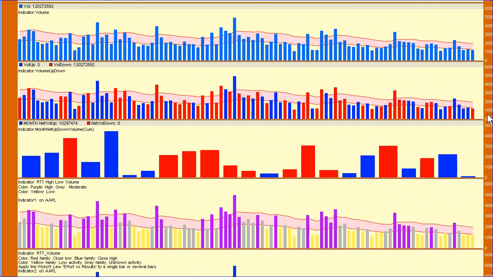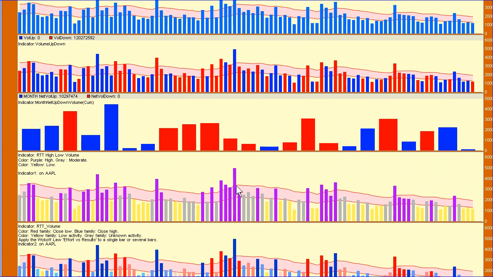And here we have the RTT high-low volume. This here is to show which volume is above average, which is the purple, which volume is average, which is the grey, and the volume which is low, which is the yellow. The whole idea is to recognise that the purple volume is where the specialists and market makers and the insiders are actually doing more activity, and the yellow bars are showing where they're not really interested and there's little insider activity going on, and the grey bars, you could probably say that's average activity.